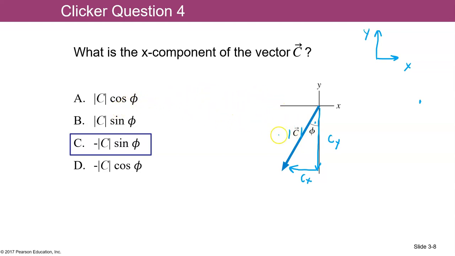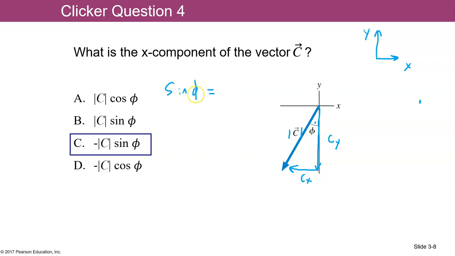And so for the x component, how would I do that? Well, we're given this angle here. And so the x component is going to be the opposite from the angle. And that's unusual, right? Really often the x component will be the adjacent side, which will be the cosine, but it won't always be. So you've got to be real careful about that.